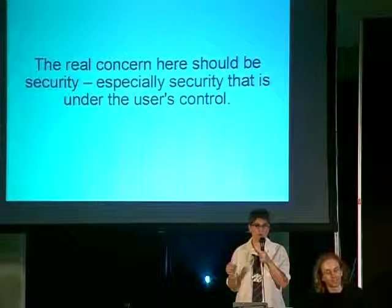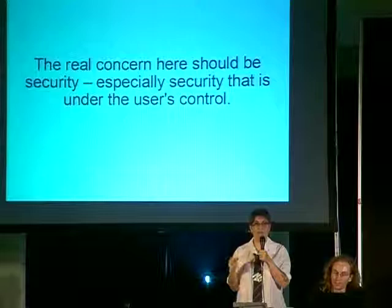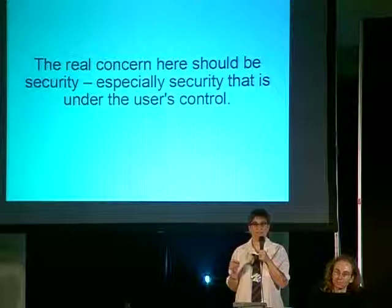And so what I urge people to do who are experimenting with RFIDs, who are lobbying for laws that regulate RFIDs, and who are interested in the technology, is not to pose questions about privacy, because often the answer to the question about privacy is, yes, they're privacy invasive, we should get rid of RFIDs. Well, that's not going to happen.